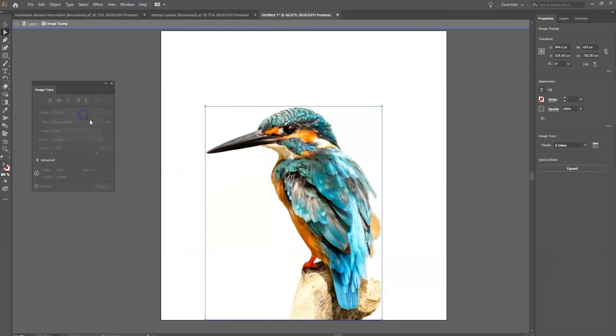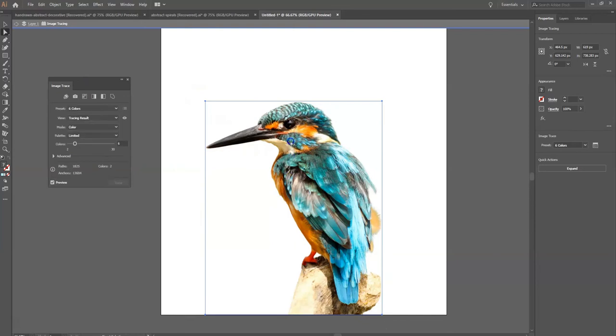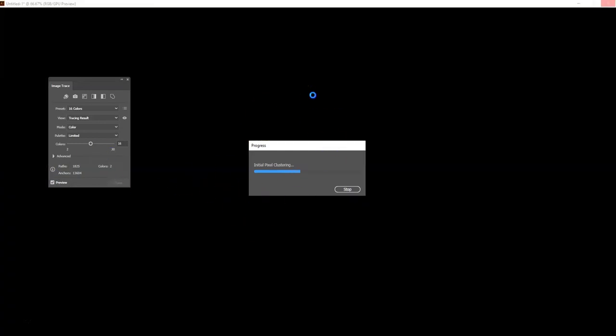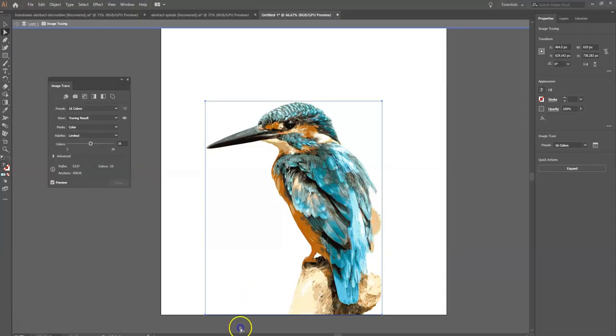And then what we want to do, once it brings up that dialog box, we want to select our subject. And then we're going to choose 16 colors and ensure that the preview box is ticked, and it will just take a few seconds to process that image. The time will depend on how big the image is. If it's a really big image, it will take quite a long time. If it's quite small, it should be relatively quick. So it's fairly fast, most images.